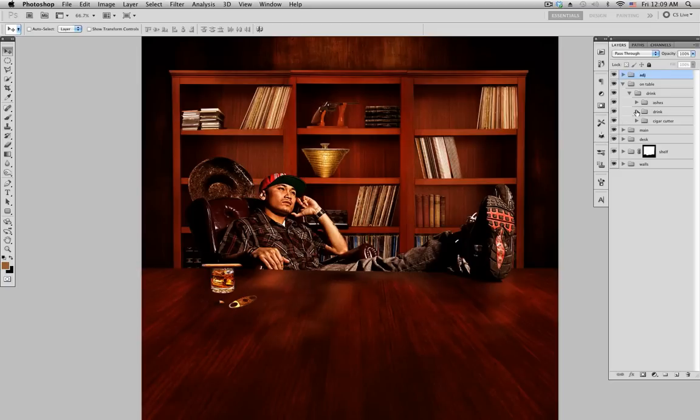Alright, let's add the shadow on the drink. And you can see there's only one layer. Alright, what you want to do now is hold Command for Mac, Control for PC, and then click on the layer. What that does is it selects just around the object, and then create a new layer, and what you want to do is fill it with black.